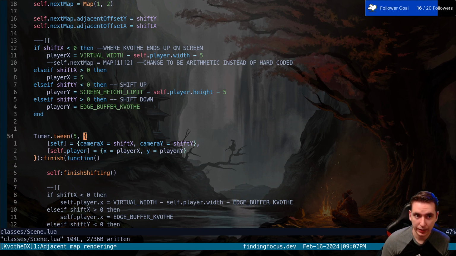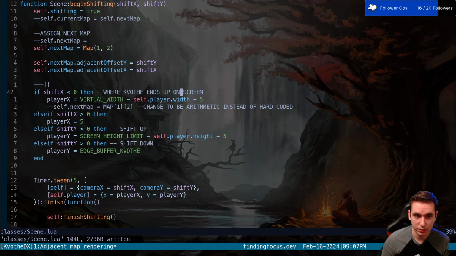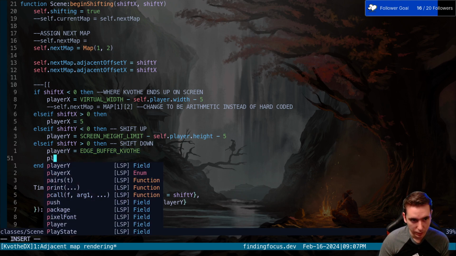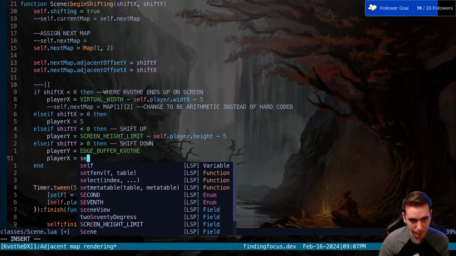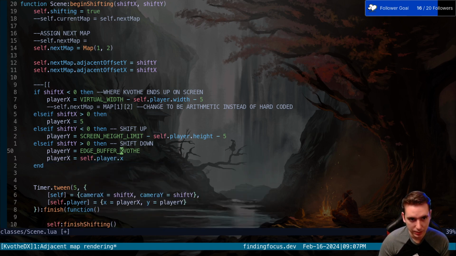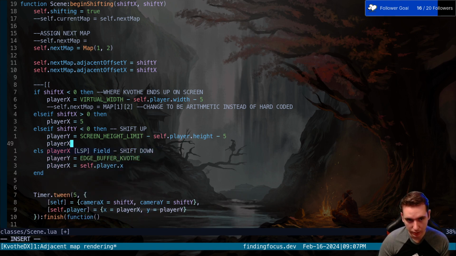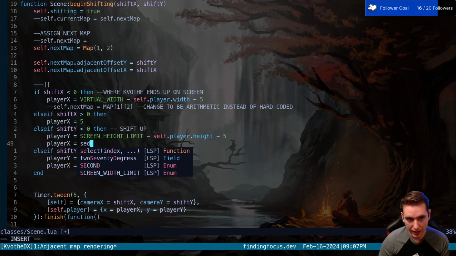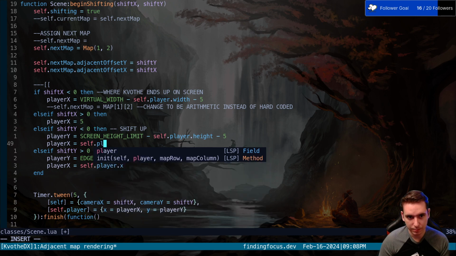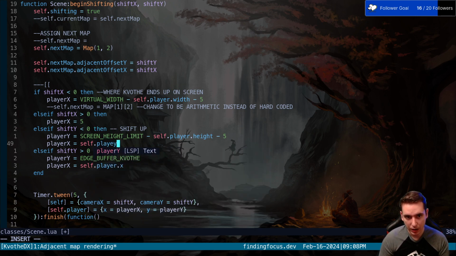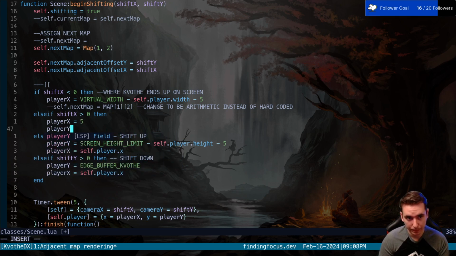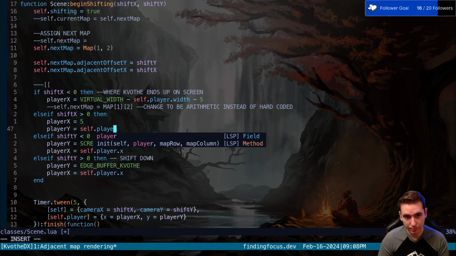If we trigger a down transition, it shouldn't mess with our X. So I wonder if we give our player X to be whatever our self.playerX is, it would stop shifting in those weird directions, because we shouldn't change our X position. This is effectively tweening it to the exact same value. I don't know why it would be changing, because we should only be triggering one of these at any given time. But this is the only thing I'm thinking of that might fix it.